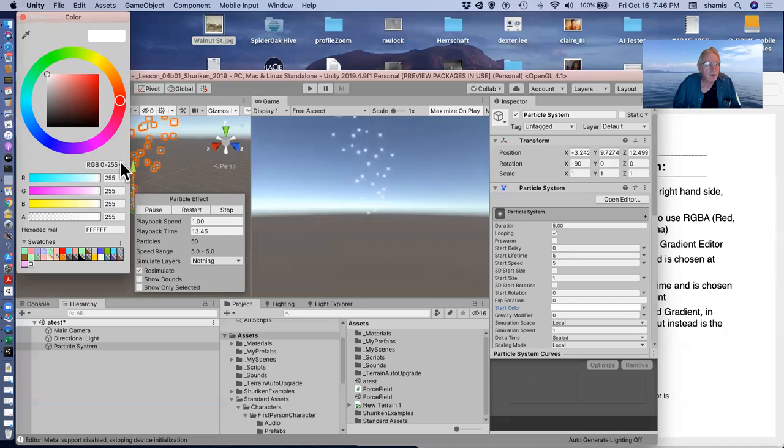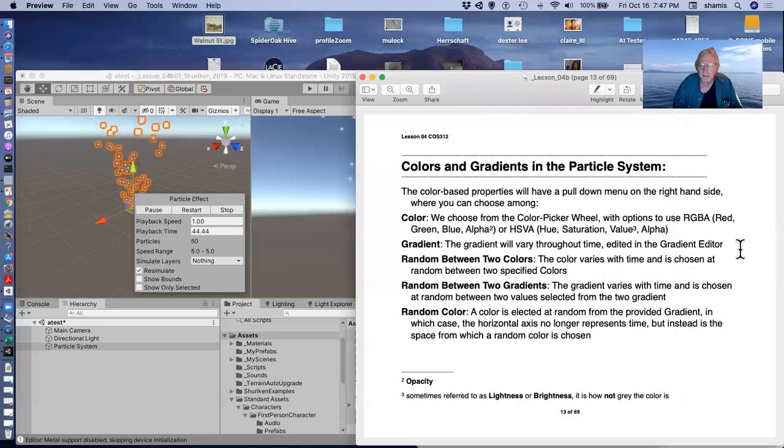We have a couple of different choices. We can either do this in RGB that goes from 0 to 255, RGB that goes from 0 to 1, or hue saturation value, where we get to pick a color off this rainbow chart and a saturation, how fully colored it is, and a value, which is sometimes called luminance, sometimes called lighting, but it's sort of, if we slide all the way, it becomes gray. There's also an alpha channel here. Alpha is opacity. So that would be our color picker.